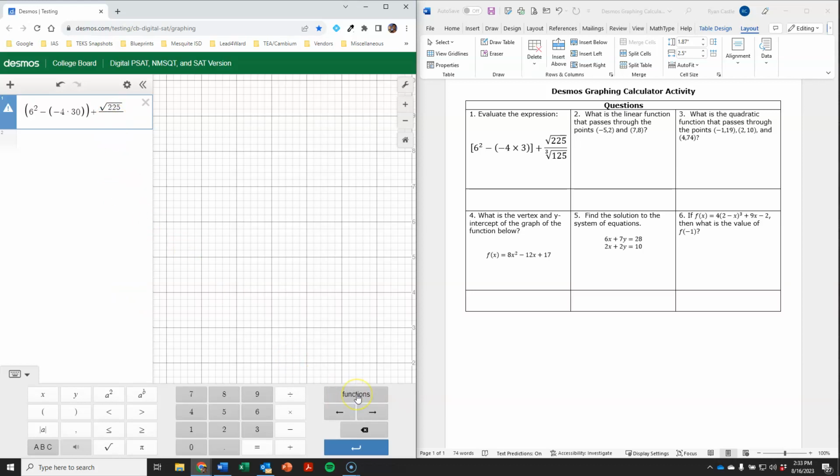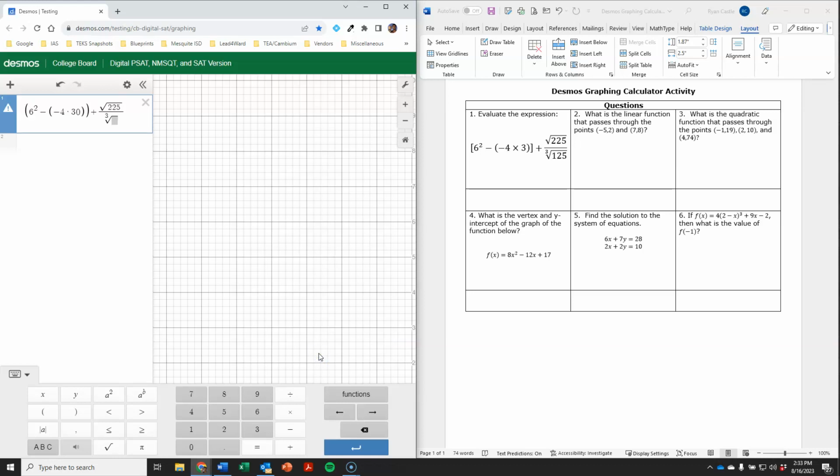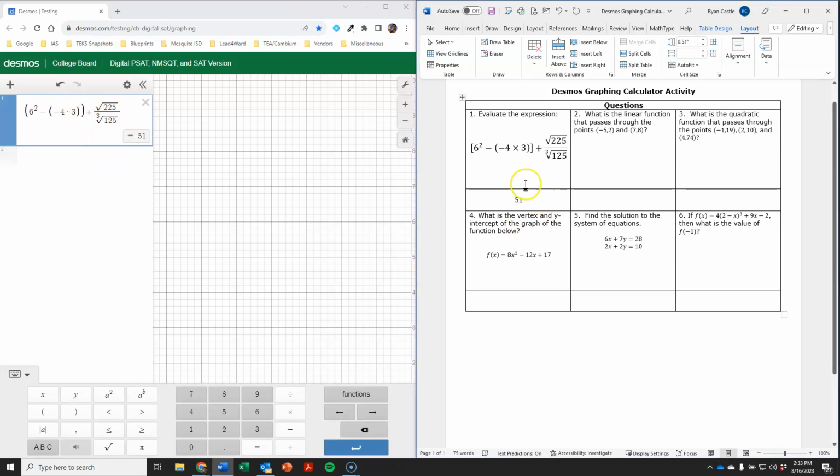Then in the denominator, we want to make sure that we either arrow or click down. And to do a cube root, I go here into the functions and scroll all the way down until I see this nth root button right here, where I can first of all enter in the root. So I want the third root of 125. And this tells me that the answer to this expression is 159. But what I notice is that I have a typo, so I'm going to delete out that 0 there and get the answer of 51. So we want to make sure that we don't have any typos, obviously. And now it looks like this expression matches this expression in Desmos language.